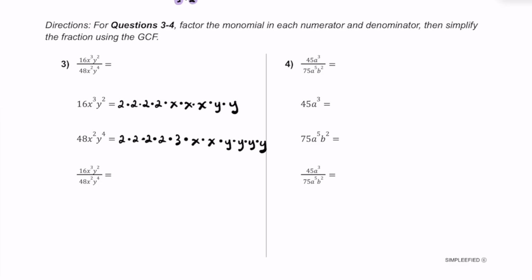So if you're going to simplify this expression, let's see what common primes they have here. We have a 2 in common, a 2 in common, another 2 in common. Looks like they have 4 2's in common. The 3 is not in common there. Looks like they're going to have 2 x's in common as well as 2 y's in common, right? So the greatest common factor is going to be 2 times 2 times 2 times 2, which is 16, times x squared, because x times x is x squared, and then y times y, which is y squared here. So the greatest common factor, I'm just going to write it to be a little bit more clear, between the numerator and denominator is going to be 16 x squared y squared, right?